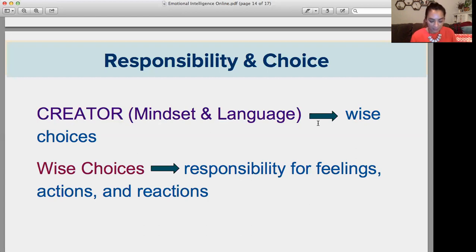It's bound to happen. So this loop, I can't, is playing in my head. And then I thought, aha, OnCourse, I'm using victim language. What do I want to say in place of I can't? So I said the truth. I said, I don't want to do another squat. Once I said the truth, I was like, now I can make a choice of whether or not I'm going to do another squat.